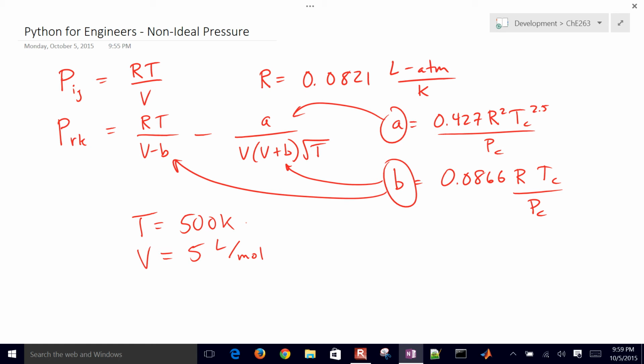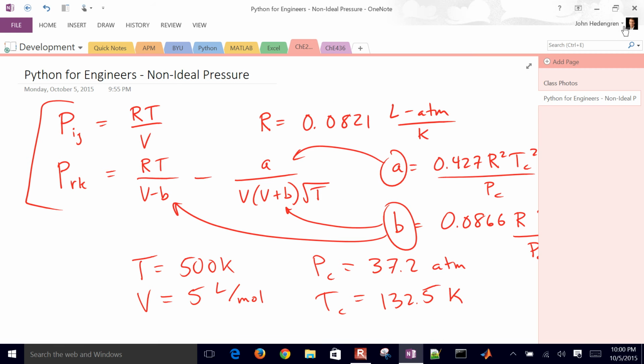Also for this particular gas, we can look this up in a table. Critical pressure for this gas is going to be 37.2 atmospheres, and critical temperature is going to be 132.5 Kelvin. So we have all of our data that we need. We're just going to compute these two in Python now.